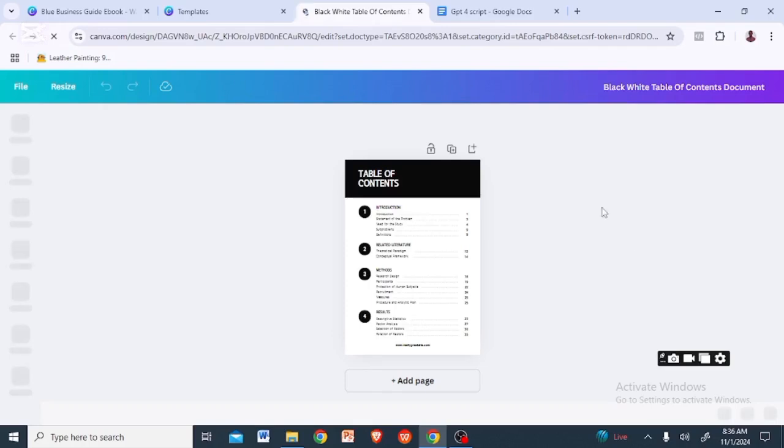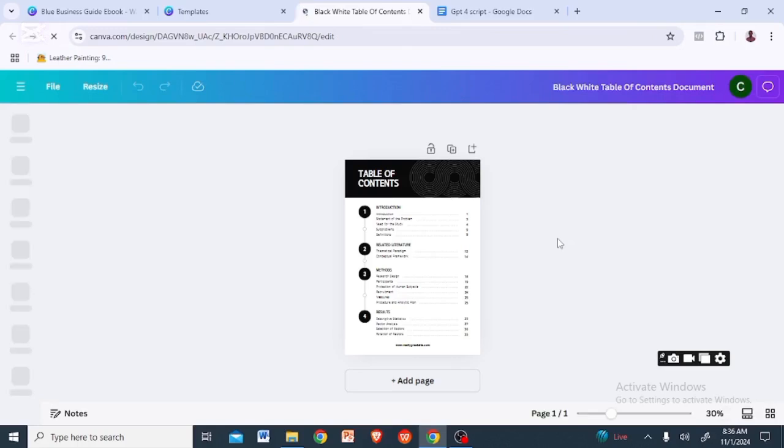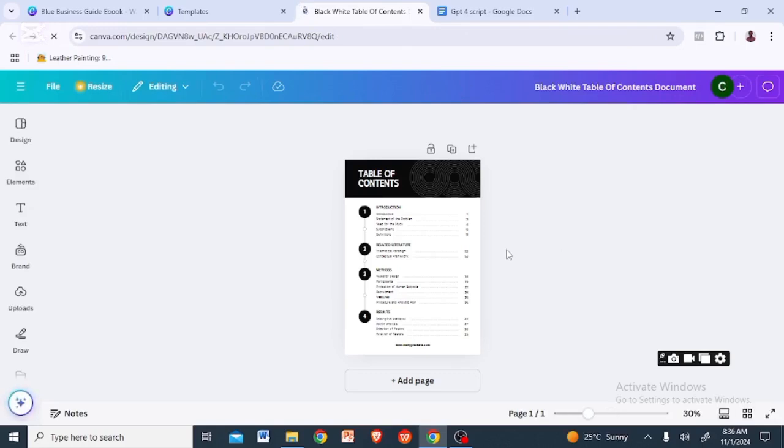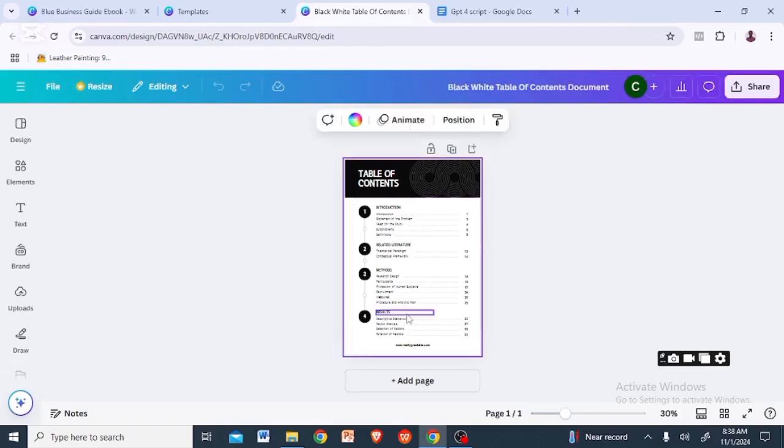So there are two ways to go about it. Either you design what you want to do right here and save it to your device, then you go over to the other page and insert it. Do you understand? You just go over to the other page and insert it. Or you can also copy all this and go and insert it over there right away. So what I'll do is I'll copy this particular page, then I'll go and paste it over there.